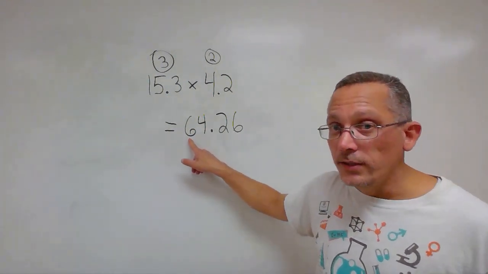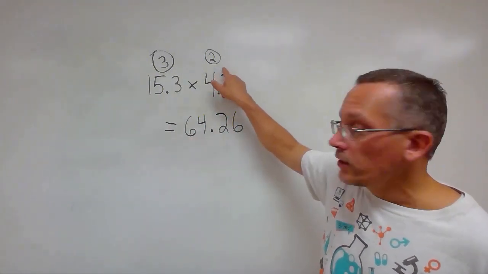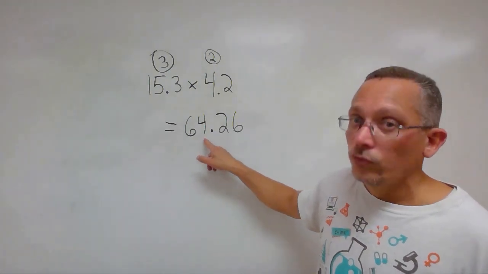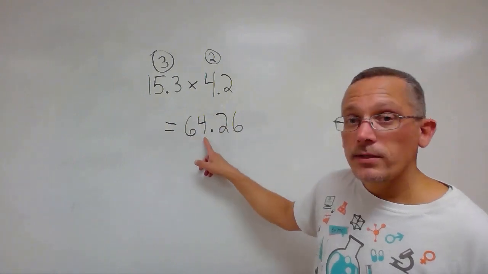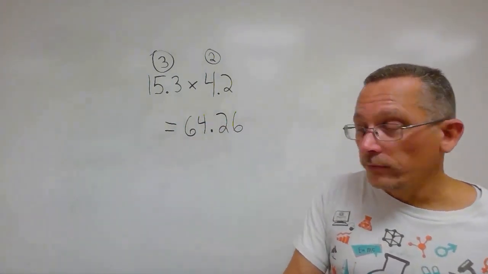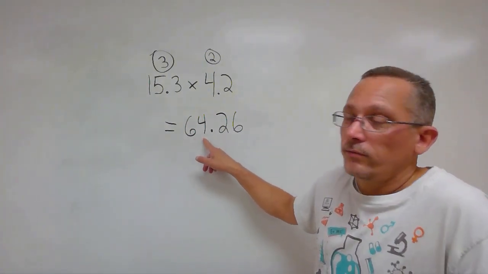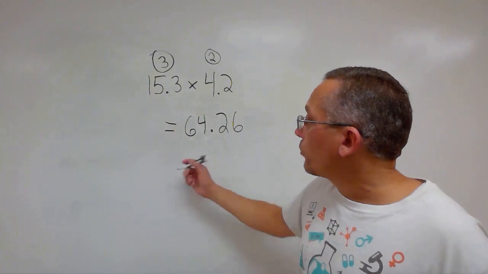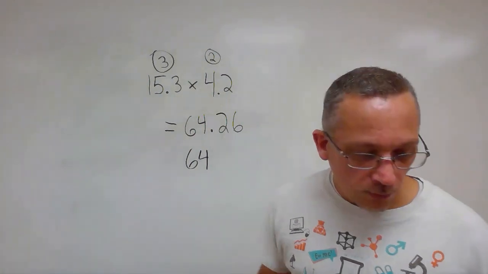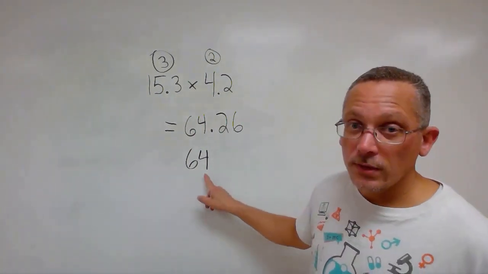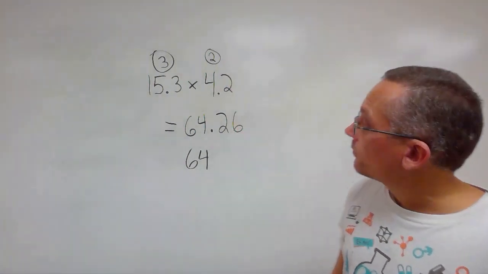Where's the second significant digit? Well, it's the next digit, right? So if I want there to be 2 significant digits, I need to round my answer right there at the second significant digit. So I'm going to look at my 4, and I'm going to say, is it going to go up to 5, or is it going to stay at 4? Well, the next digit there is a 2, so it's going to stay at 4, right, because it's not 5 or over. So my 64.26 is going to round off to 64. 64 has 2 significant digits, which is the same as the least precise measurement.